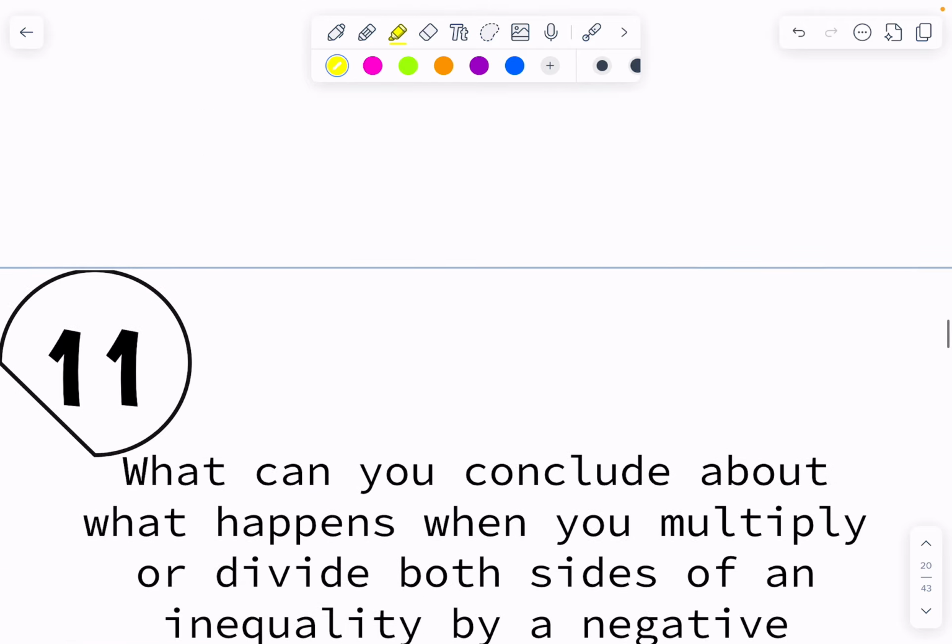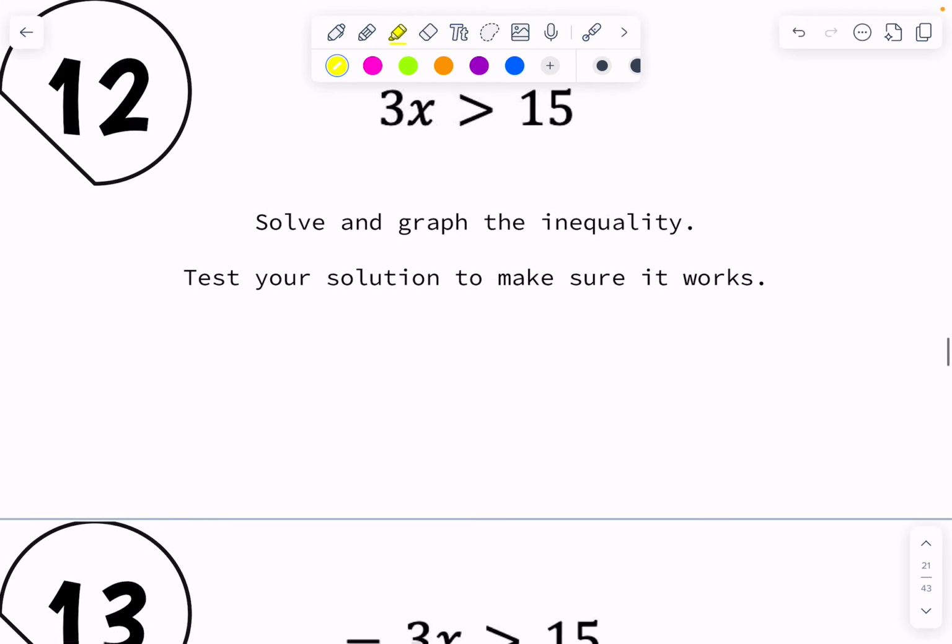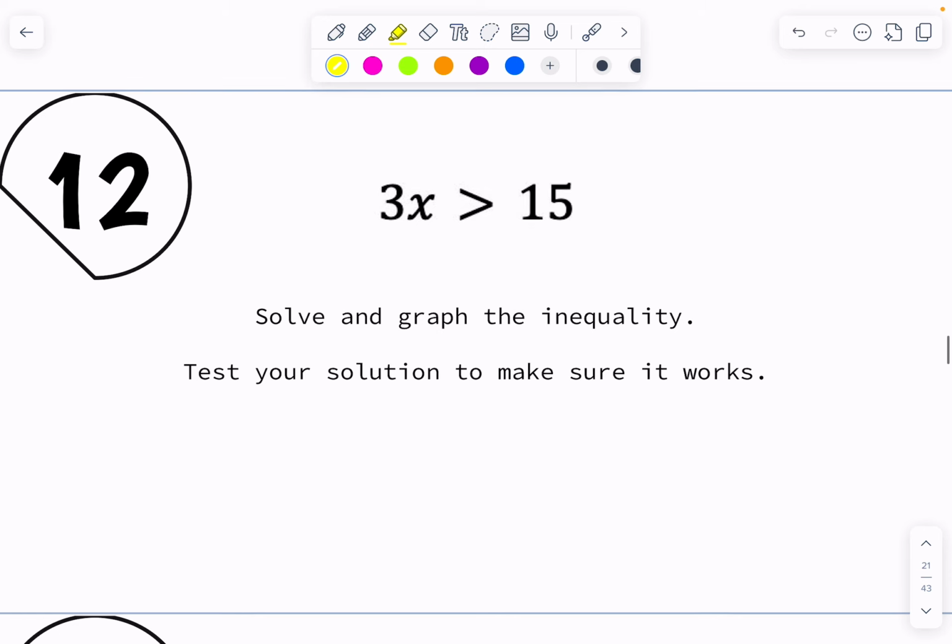So now we're going to look at some problems, some inequalities that we're going to be solving. And we're going to use those patterns that we just noticed. So the examples where we had to multiply or divide by a positive number, we did not need to flip our inequality symbol. We could leave it the same. But the problems where we multiplied or divided by a negative, we needed to flip the inequality symbol to be true.